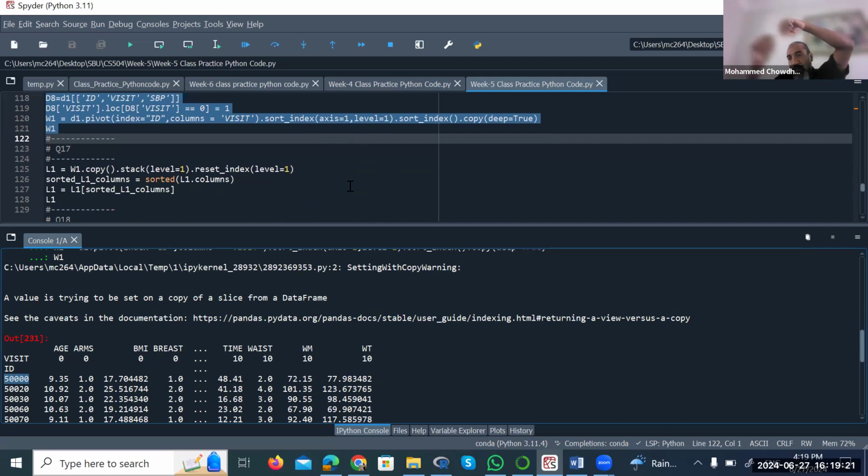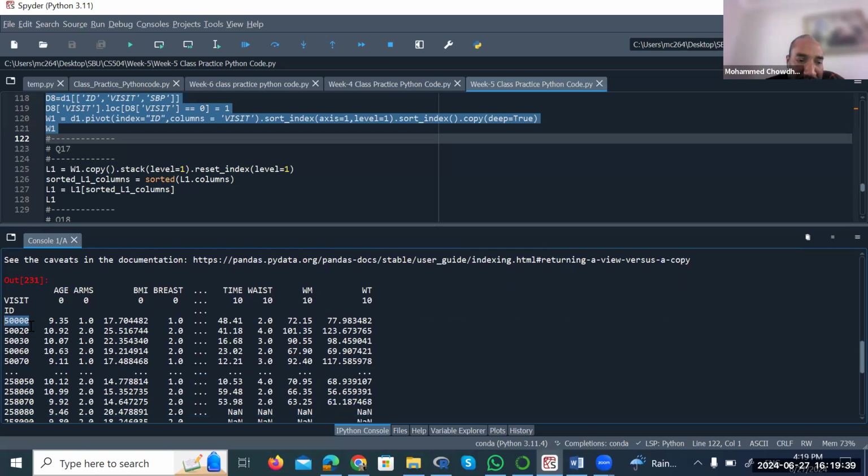In long format data, the variable appears only one time, and the number of visits comes in each column. But now it has been transferred to the rows. Each person has only one ID. All the values have been put in the columns instead of multiple same IDs. Now it has only one ID. This is called the wide format.